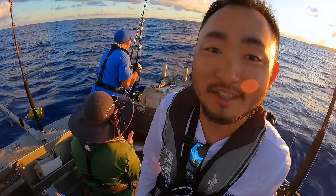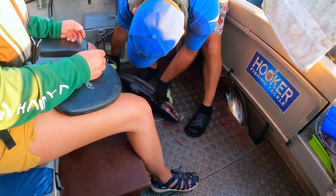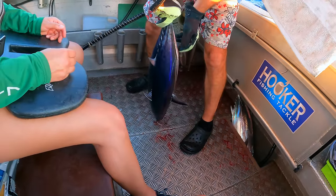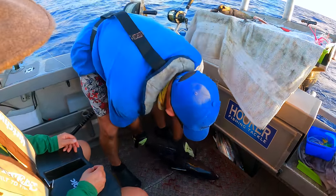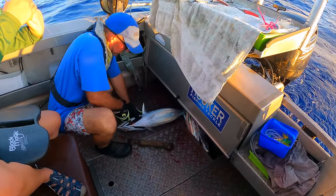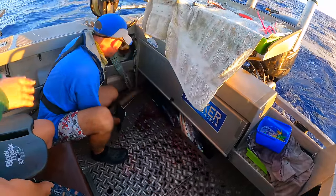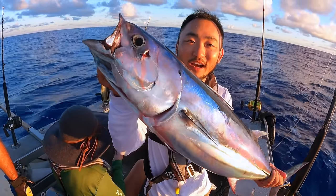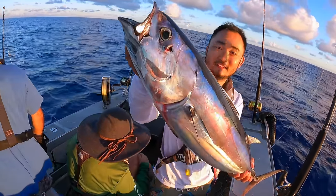Nice. A good start. See the color of that? Wow. Blue? Yeah, it's so blue. That's when they say the fish is lit up, like a marlin, you get that electric, ultraviolet. Oh my god. That's so cool. Yep, gonna go ahead and bonk them and bleed them. Perfect. There we go. Couple beautiful fish to start off our morning.